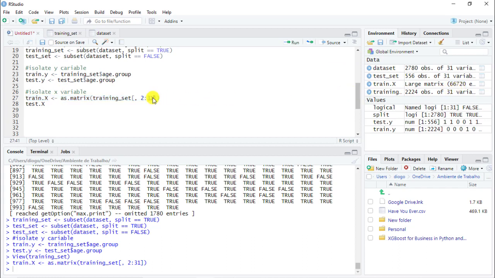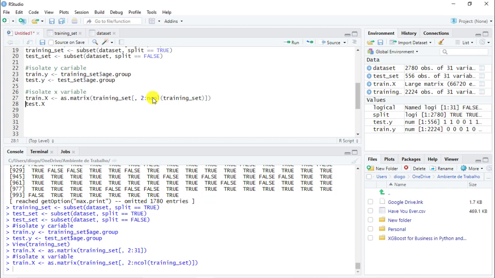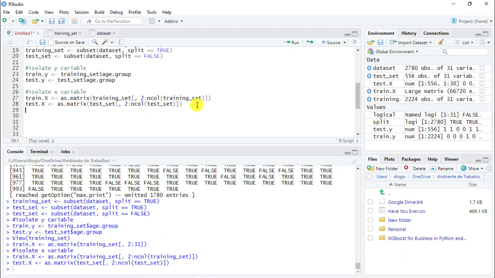But you can also do it differently. You can do it a bit more dynamic. So ncol of our training set. And if by chance you decide to remove some variables, this would make it dynamic, so we don't need to change the number over here. And here we go, it is the exact same thing. And now to make it simple, let's copy paste this part and paste it below, and then change the training to test set. And let's just run this part again. So test set is done.